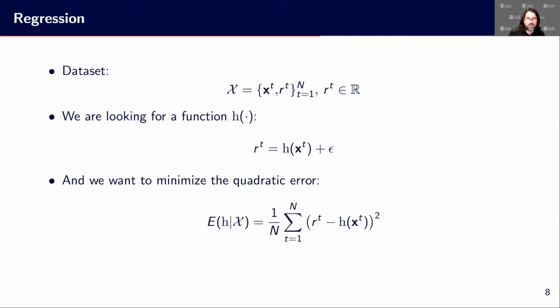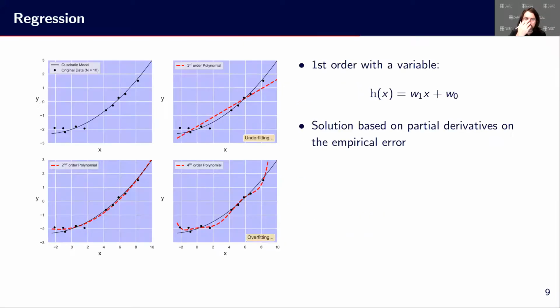And there we want to learn usually using different, there are possibly different criteria. The one that is, I would say, the classic one is the quadratic error. Basically, it states that the error of a model h on a regression data set X here is equal to getting the square difference. You know, we have the target, this is what we want as output. This is what we obtain as output, the h(x_t) is the prediction. We compute the difference and we put it at the power of 2. And then we are making this sum over all instances, dividing by n for averaging this result. So this is the quadratic error.